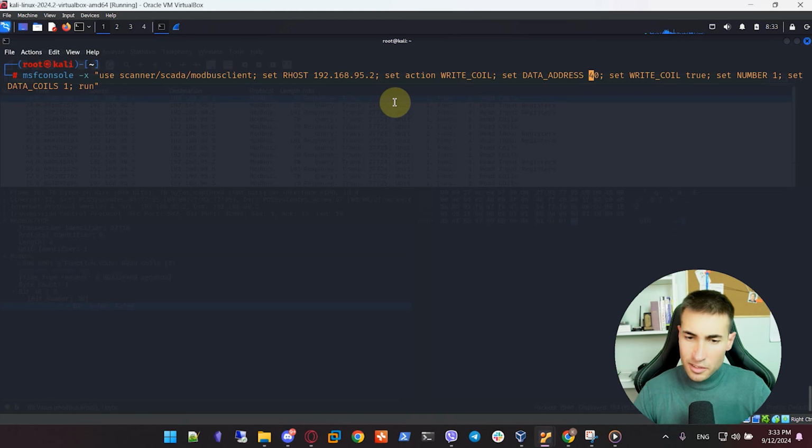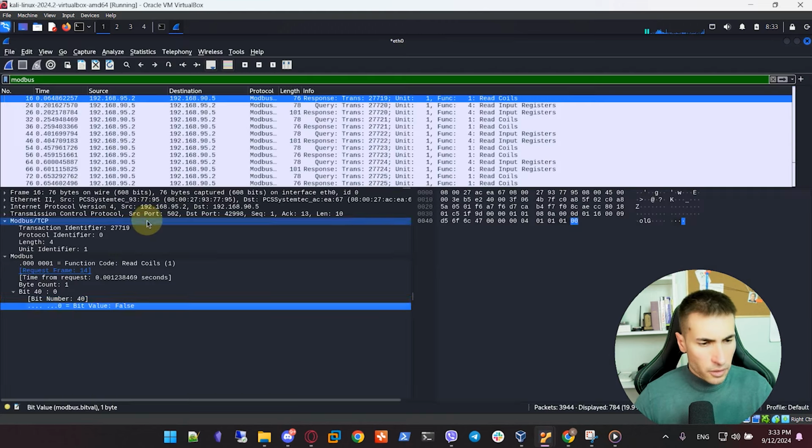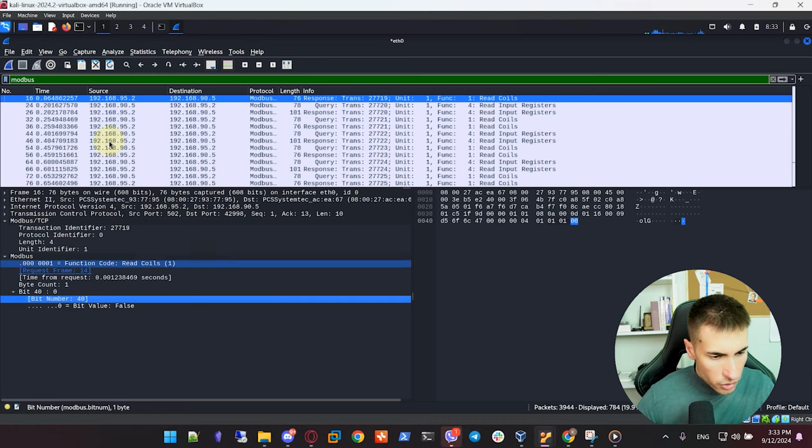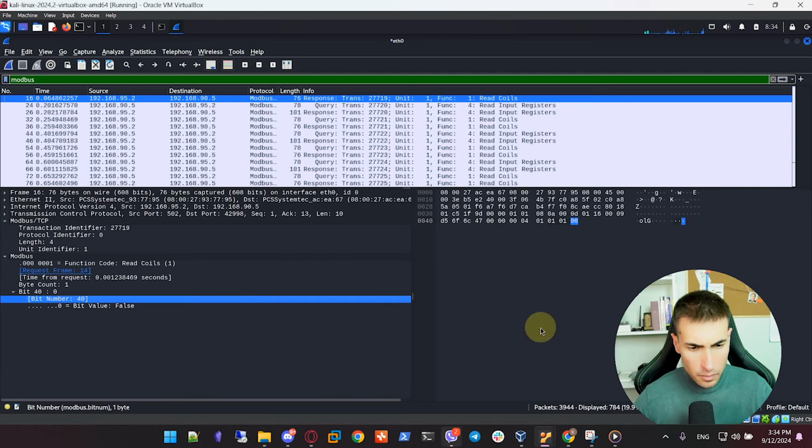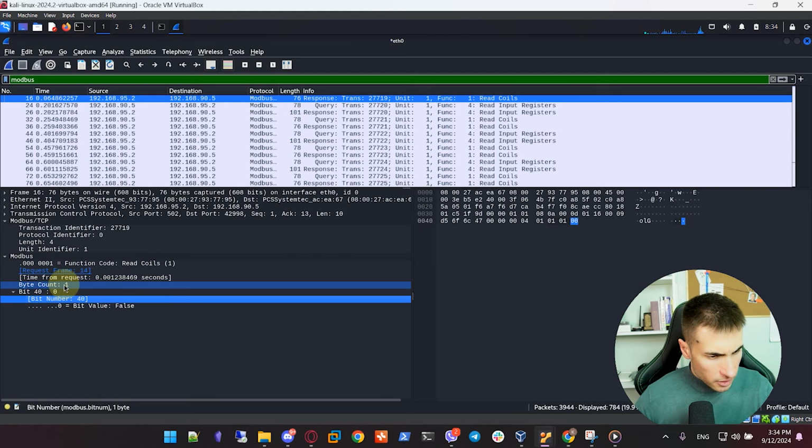We want to set the data address to 40, since I believe the bit number is 40, so this should be it. And then set number 1, which is the new value that we want to change, basically, and set data coils 1. Data coils byte count 1 and 1.